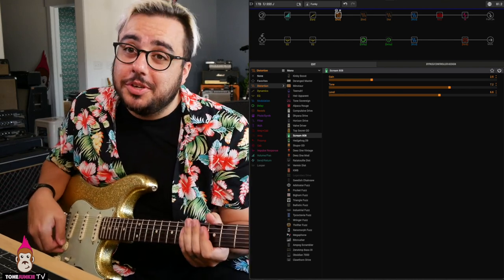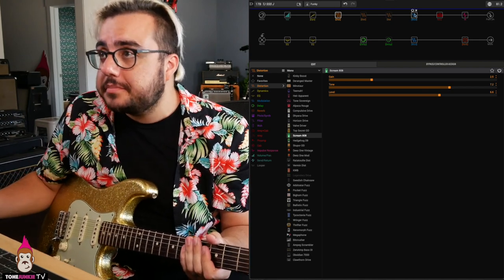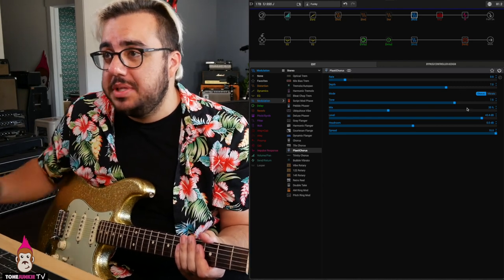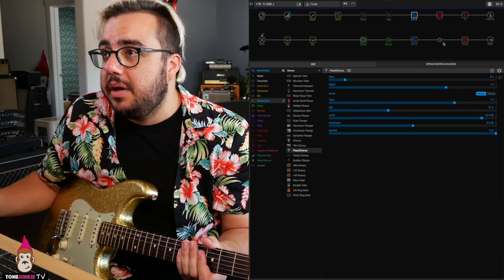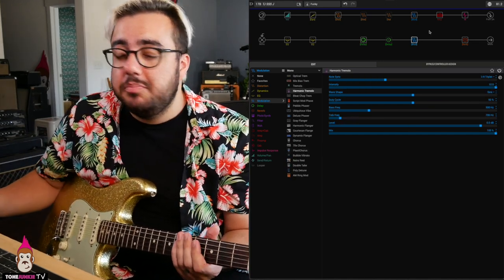So that's a really cool use. So check this out. Use it. Check it out. Here's the settings again. You can pause it. Plastic chorus. This is pretty close to the default. I think I just moved the level around. And then harmonic trem. And it's a really, really beautiful thing.